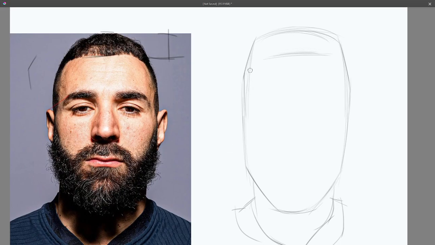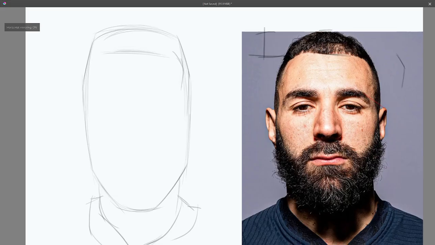Judging from what I have here, that distance is somewhere here, and then we can take this guy up like so, creep the canvas as well.